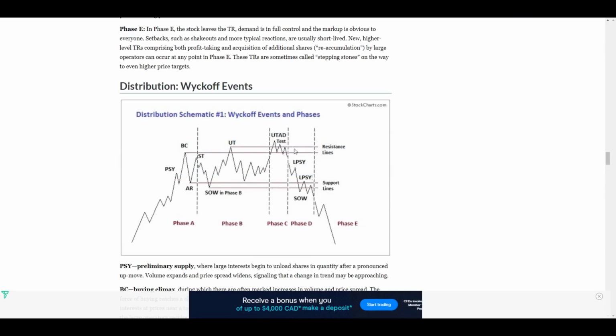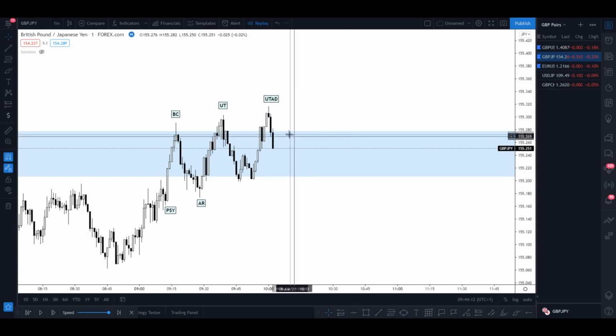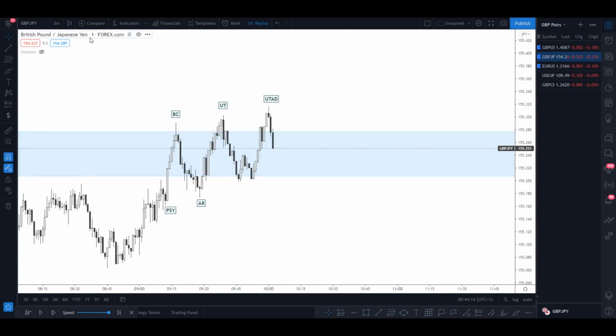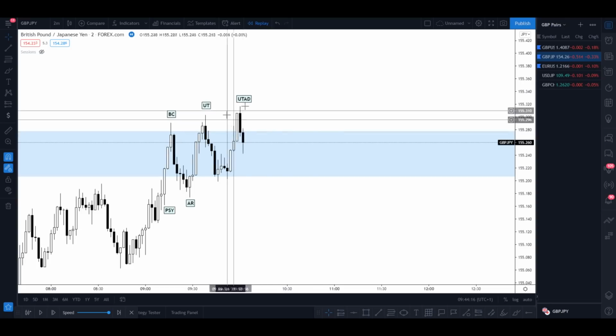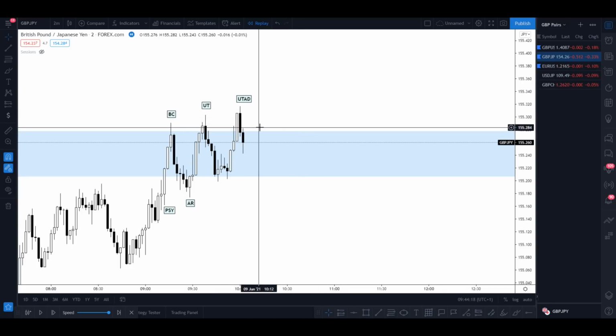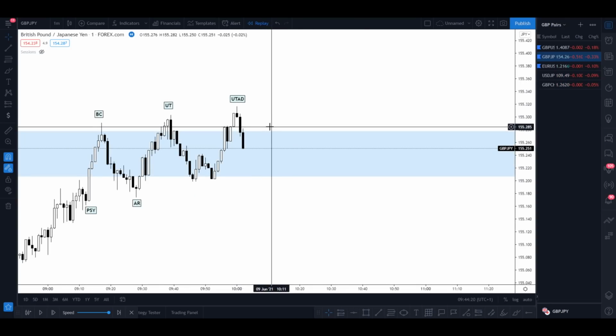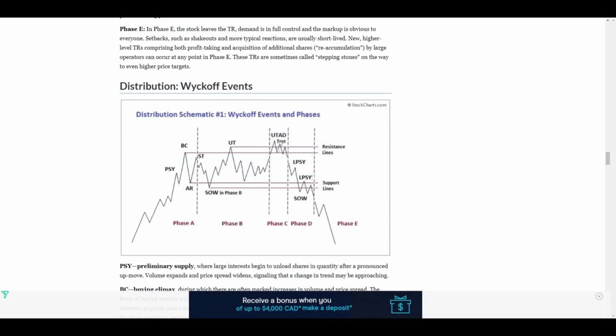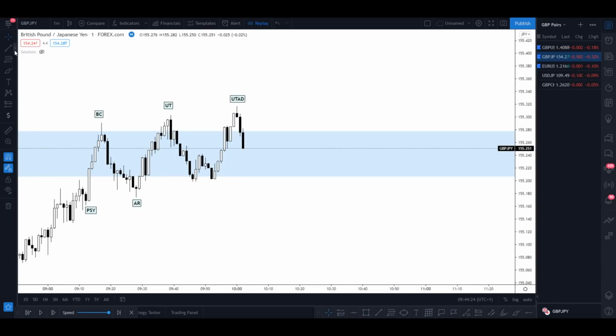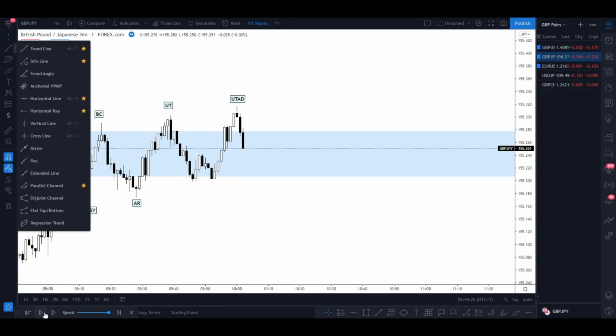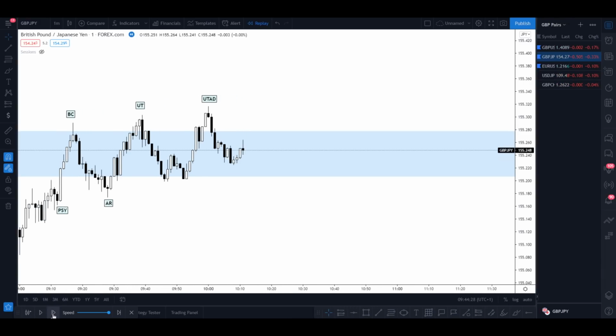Now we're in the last couple of phases. We're in phase C, and this is when we're possibly going to be looking for entries. Now there's two possible ways you can catch an entry. You can either re-enter off of the upper thrust after distribution. So if there is an institutional candle with the UT, you can re-enter there, and that'll be considered as the UTAD test. Now for me, I don't do that. There's not enough confirmation there, but you can see that price comes back.